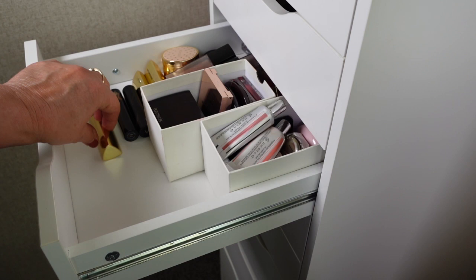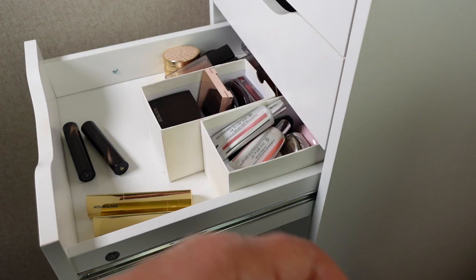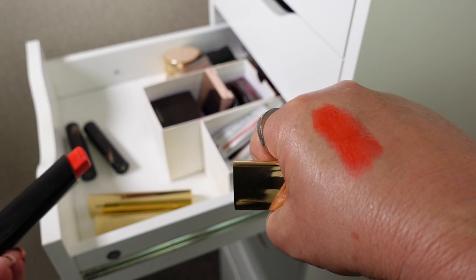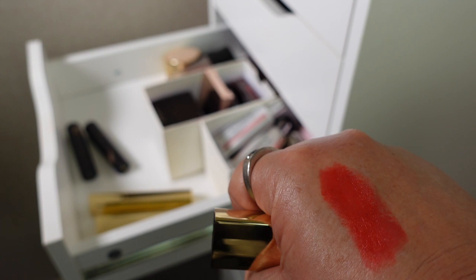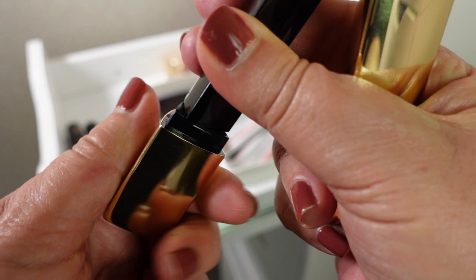Next are the Hourglass blushes, which are a really lovely formula. The first one is Revel — a quite bright red or orangey shade. A lot of Hourglass products are really beautiful and this still feels really beautiful. Because the colour is so bright, I tend to put it on using a beauty sponge or beauty blender to get a softer look. These aren't that old, so I will hang on to that one.